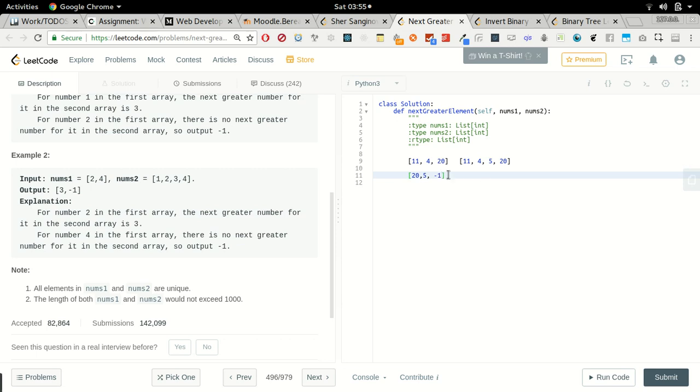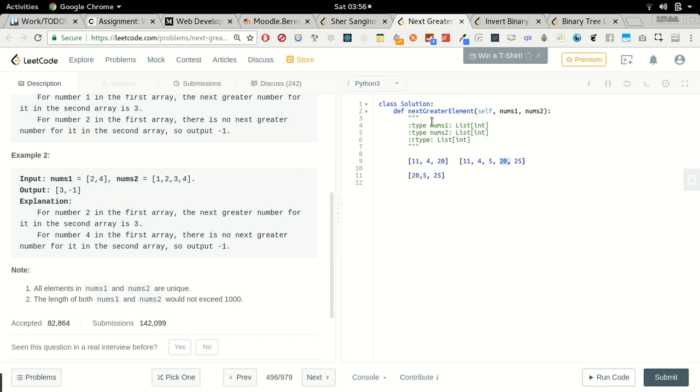So now as you see, if we had, let's say, 25, then this would not be -1 but 25. So the next greatest element you get, right? Like for 11, the next greatest 4 didn't work, so next 20, it won't be 25 because we are looking for the first one we see which is greater than this number, and that is considered the next greatest element.